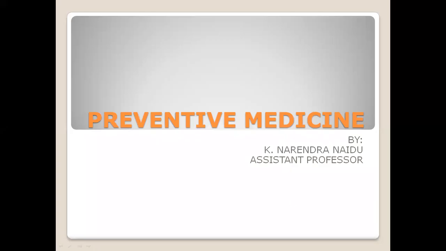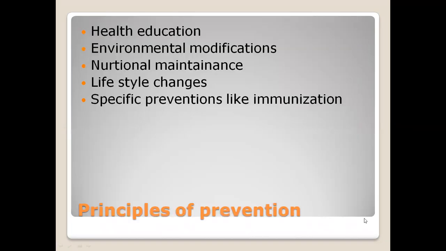Good morning, everyone. Today, we will discuss the second unit of social and preventive pharmacy, that is preventive medicine. In this preventive medicine, we will discuss preventive steps for different diseases. In that, the first thing you see is the principles of prevention. There are only five principles of prevention.